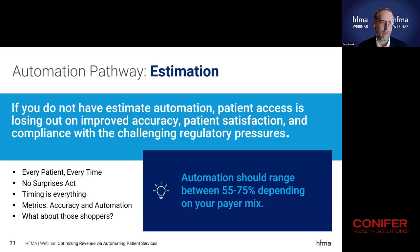Our core audience is registrars — they're not coders. One key factor is that you should be targeting automation between 55 and 75 percent, depending on payer mix and overall integration quality. Registrars are not necessarily going to know whether they got the right CPT code upfront before final coding after discharge. For pre-service estimates, even in the ER, they rely on CPT codes entered in the system or provided by a physician's office or on the order. It's critical to understand the quality of your CPT codes and how to improve that to affect your accuracy.